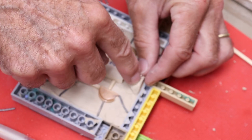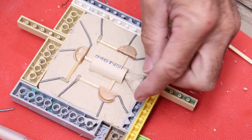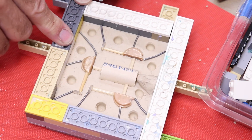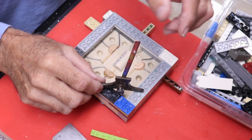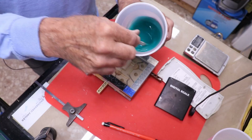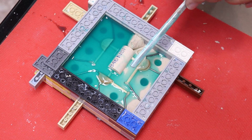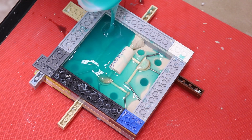And I'll form this little funnel-shaped sprue out of clay, and that way I can pour in the rubber right through there. And I'll build the sides of the box up a little bit so that I have enough clearance to have about 1/4 inch above the top of the pour. And I'll make some accurate measurements of the depth, the width, and the length of the box so that I can figure out how much of this silicone to mix. And after drizzling a little bit on top of the lures, I can pour the rest from one corner and have it fill in the whole box, nice and level.